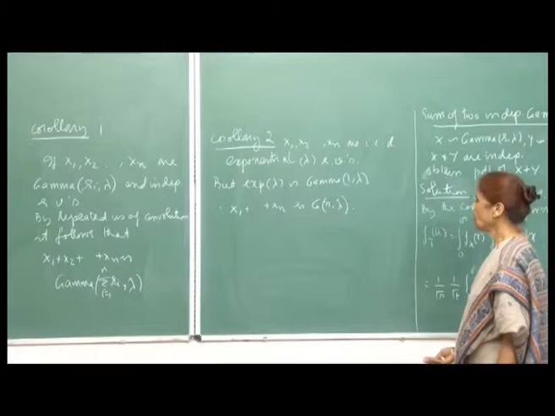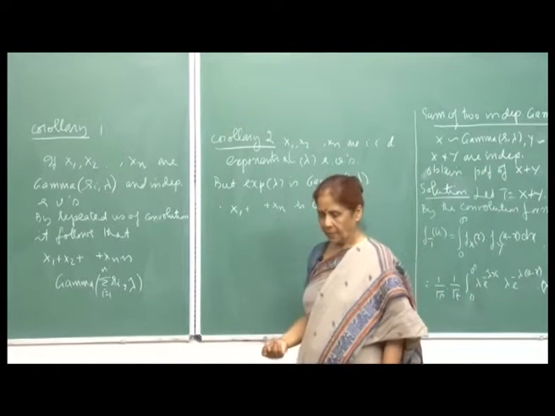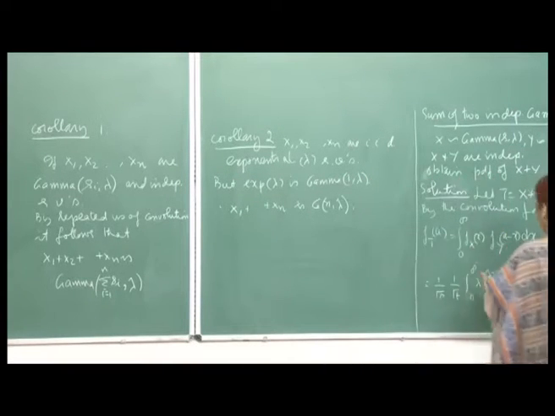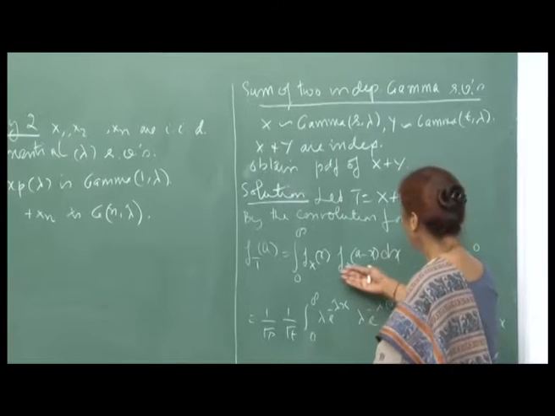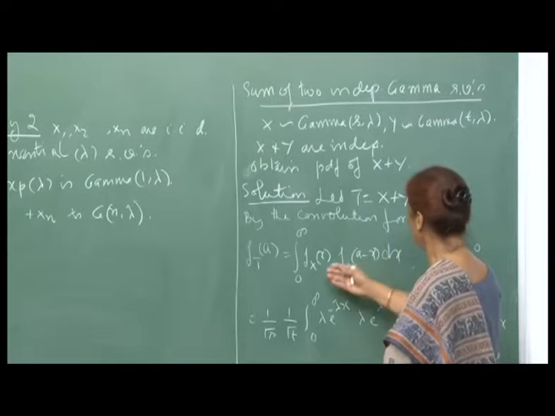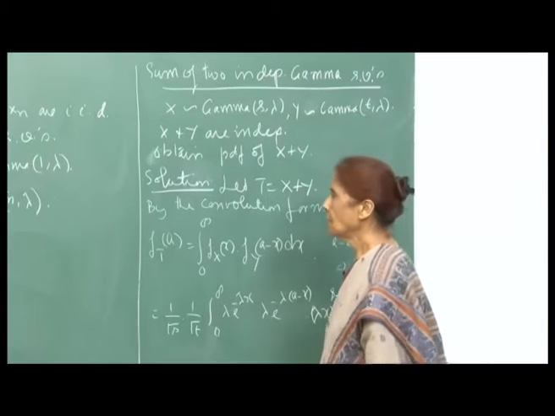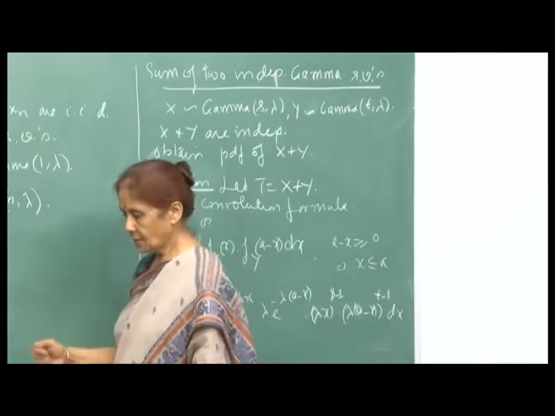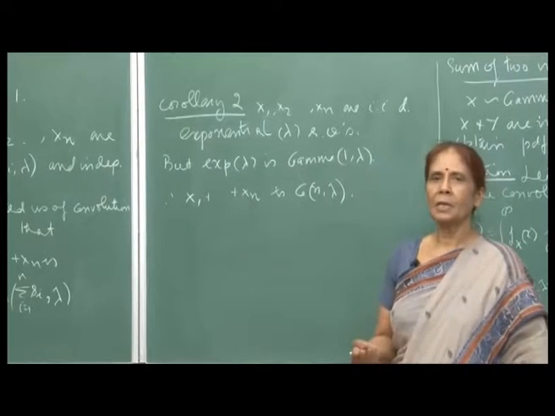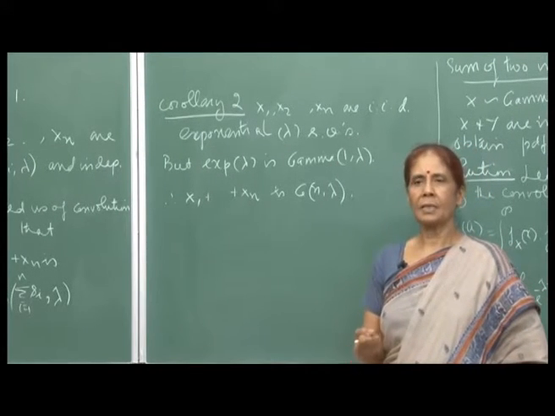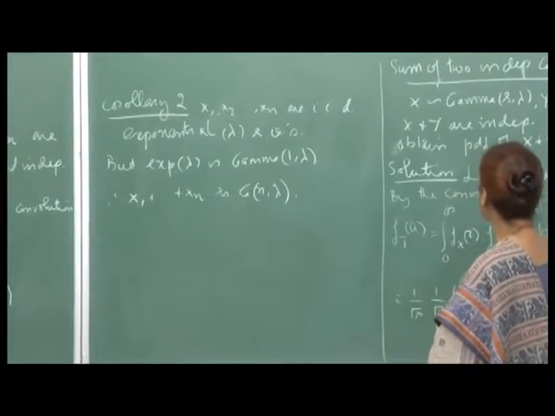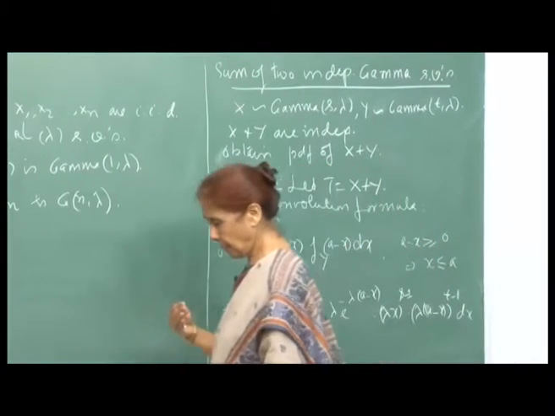So, I have tried to depict by various examples that you could not just blindly apply the convolution; you had to make sure that when you are applying it, your values of the variables should be such that these PDFs are defined and so on. So, we did this. Now, of course, the question is, we have defined this for independent random variables. That means, the definition says that they are independent, and then you take the sum and then you can talk about the convolution. But can you answer the converse?